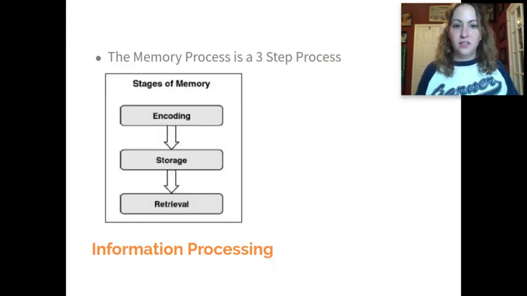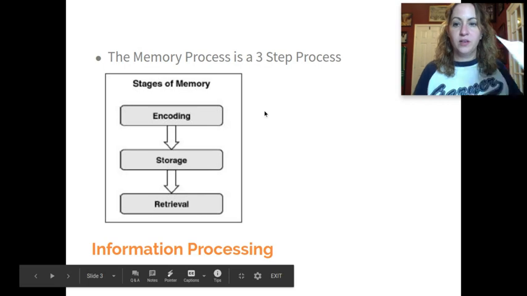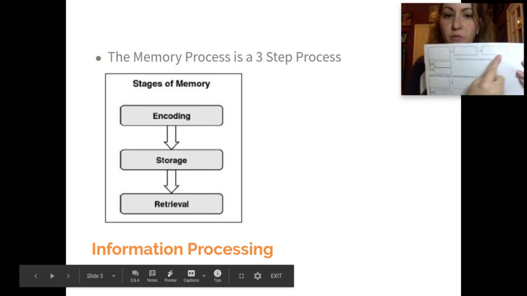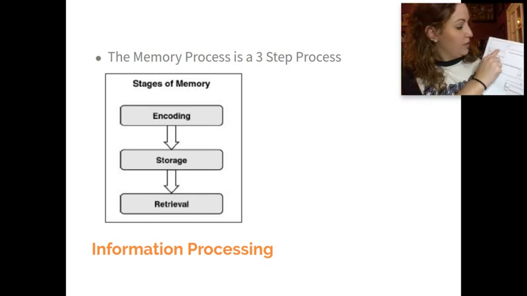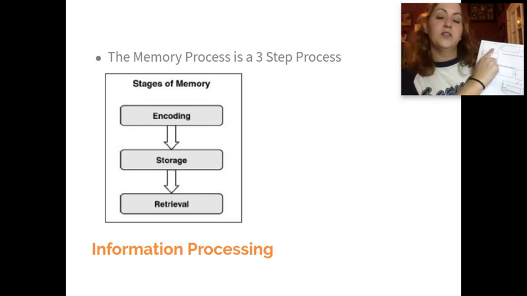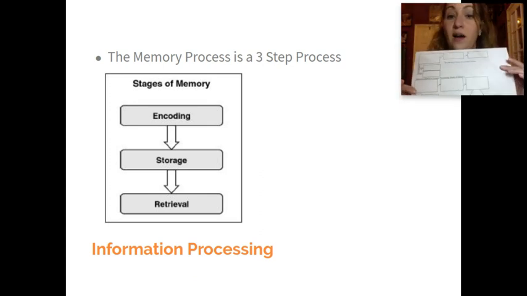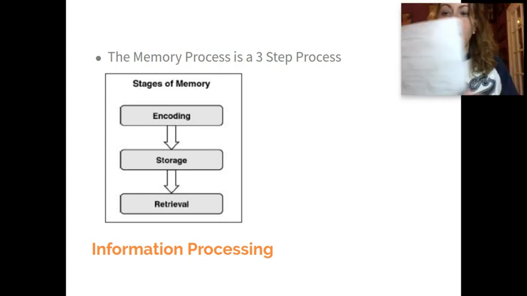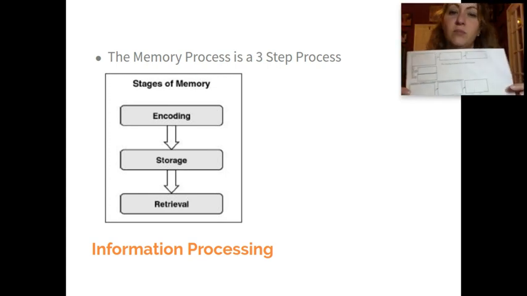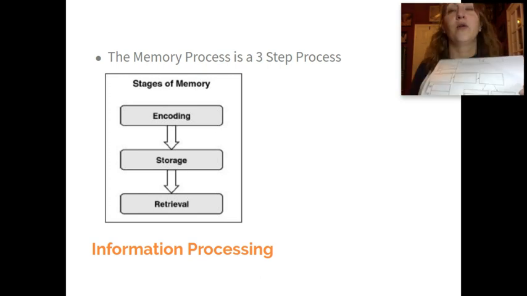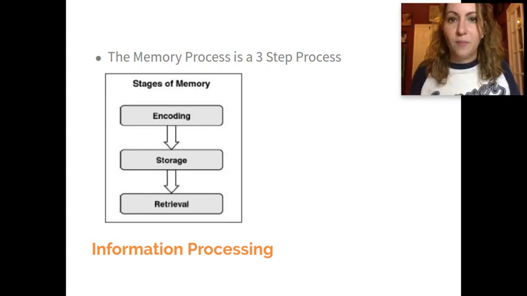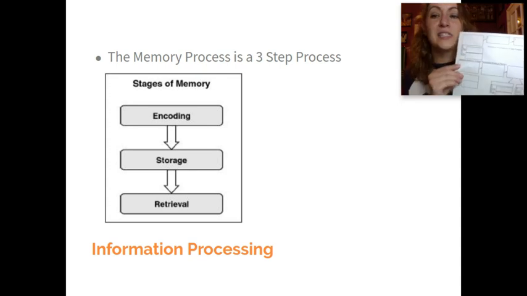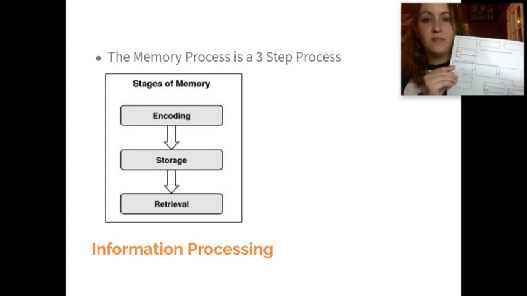So this three-step process of memory is in the very first three blanks. It says 1, 2, and 3 across here. You can either print this out if you have access to a printer, or you can get a sheet of paper like this and copy this down, or set your notes up this way if you have no way to print it out. But if we ever get back to school, something that looks similar to this would be part of a binder check.